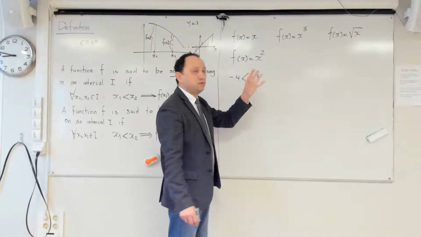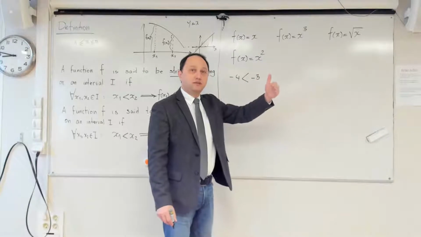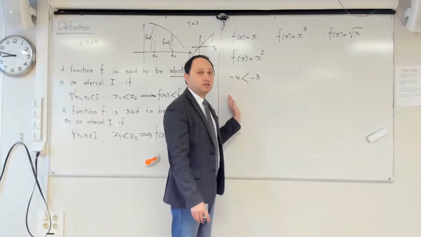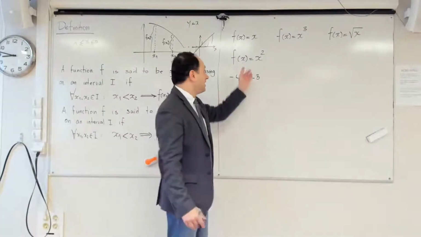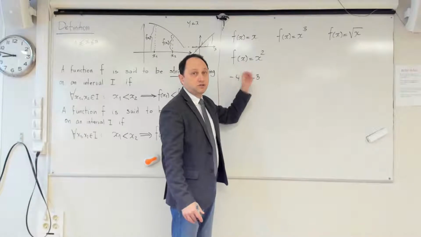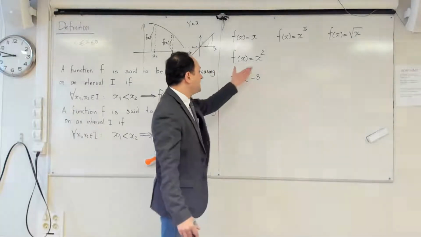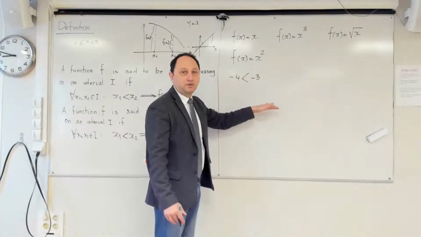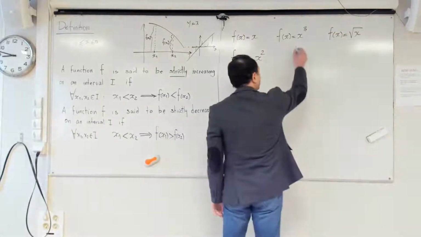It is actually two-fold behavior, yes? If x is positive, when I increase the value of x, the function increases. But if the value of x is negative, when I increase the value of x in the negative part, the value of the function actually goes down. Okay? So this means that this function is decreasing on the negative part and increasing on the positive part, which is clear even from the graph of the function.